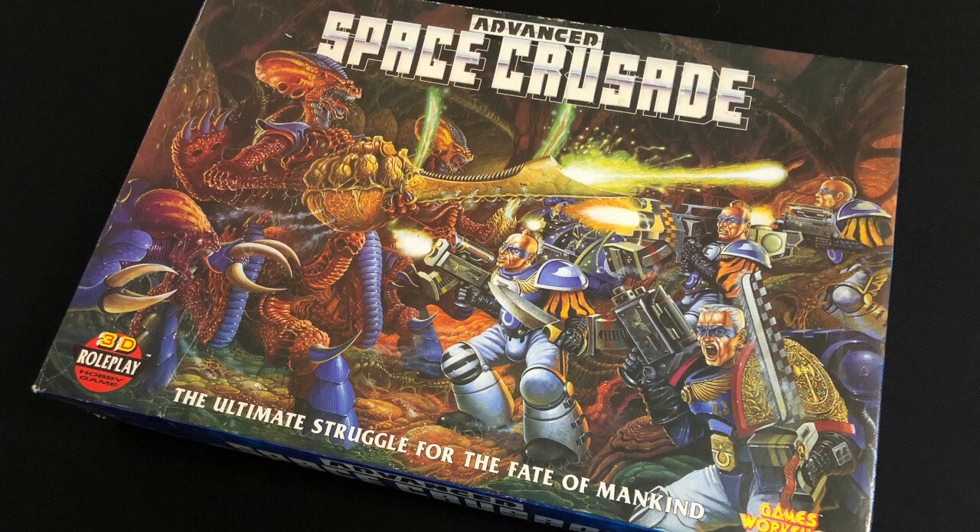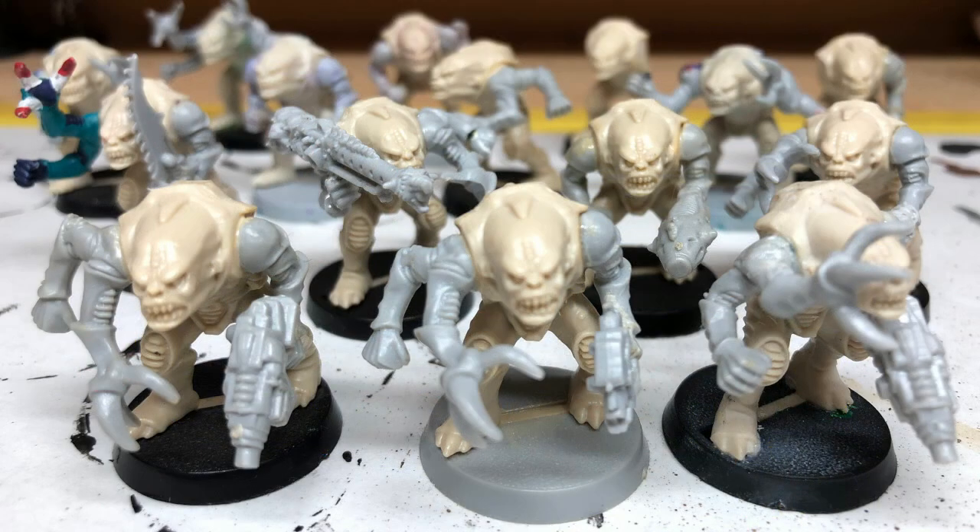As a result of that I started looking around on eBay to pick up some gene stealer hybrids, and of course I wanted some period-accurate rogue trader models. I started picking up some of the old plastic hybrids which I really like, and while I only originally intended to pick up a few, it has turned into a little bit of an obsession. I now have 17 hybrids, and I also picked up some of the old rogue trader era gene stealers. Furthermore, in a recent lot I purchased one of the old gene stealer cult magus models and also the awesome patriarch.